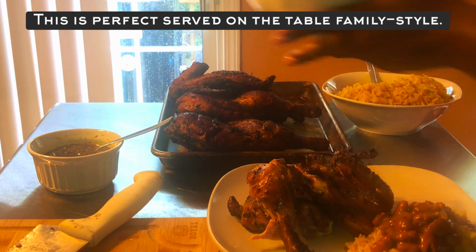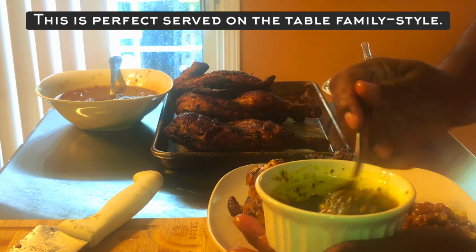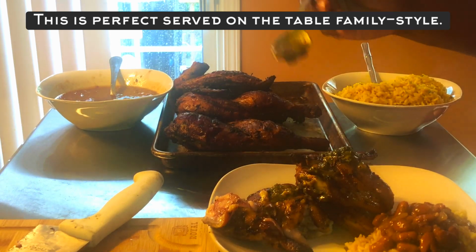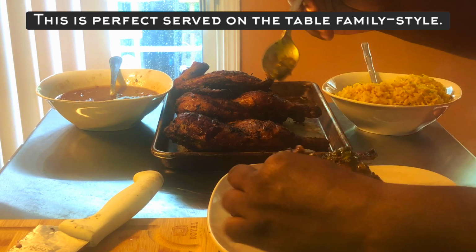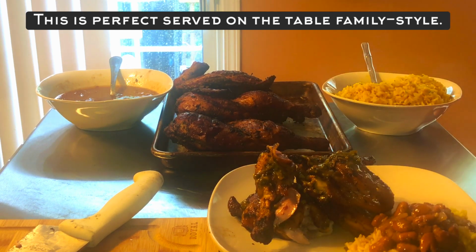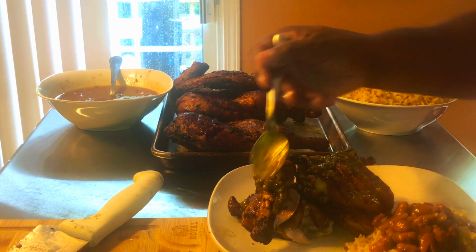Yes, sir. And then last but not least is that chimichurri. Take a little bit more of that chimichurri and just dot it all over that chicken. You want to rub it in. And that right there, folks, is some damn good eating.